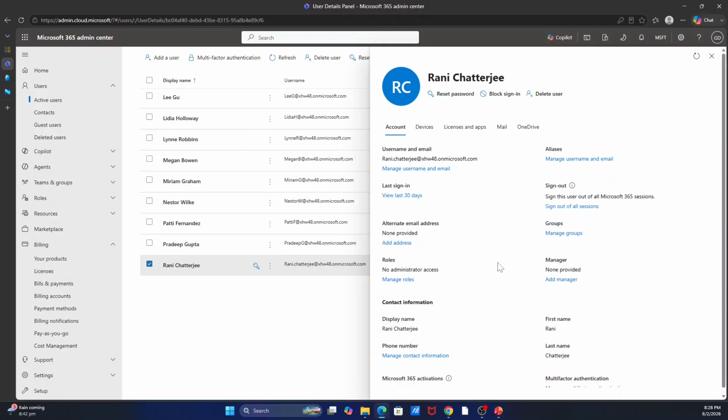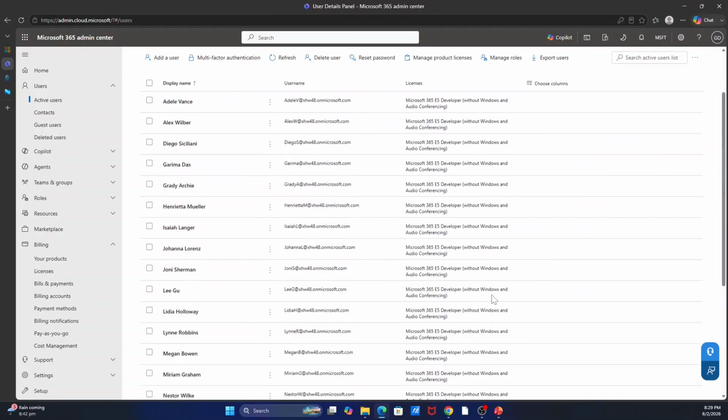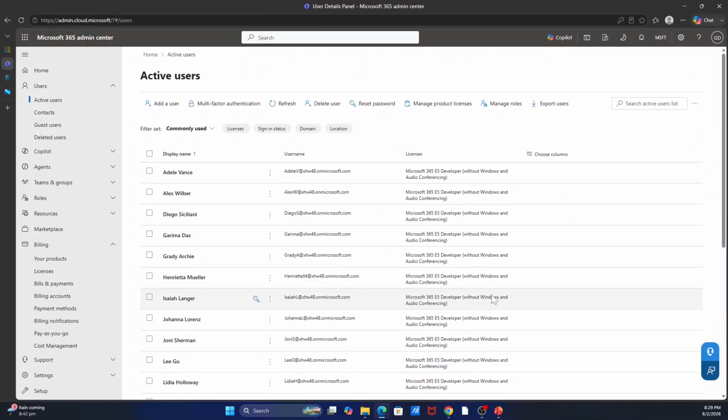Licenses can directly be assigned to individual users, like we did here. But in production, the most common way to assign licenses is through group based licensing. Now, what is group based licensing? Basically, it's a simple security group that is created in Microsoft 365 and the licenses are assigned to the group.